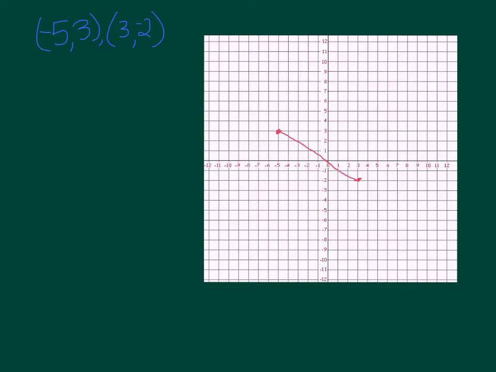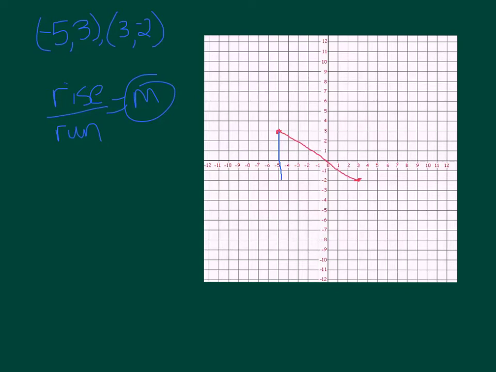Now I want to see how much my slope is in this line. So again, I want to do rise over run. I want to find out from one point, and it doesn't matter what point you use, I'll show you in a second, but I'm going to figure out my rise. Again, slope is rise over run, and slope is represented by the letter M. So I'm going to draw my line down until it's even.